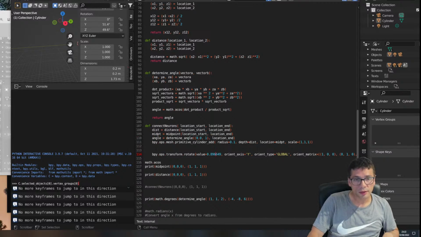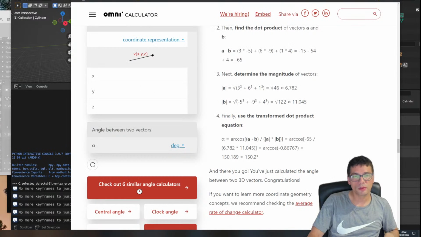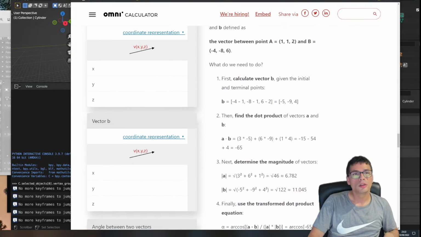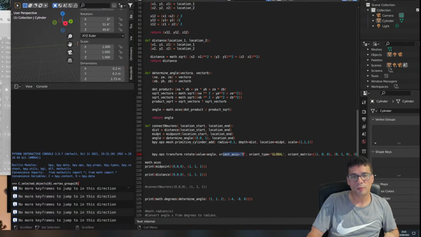And then I can pass this in here as the angle. So the orient axis, that's probably if I want to restrict the rotation. It's optional. So for now, I'm just going to put nothing here.